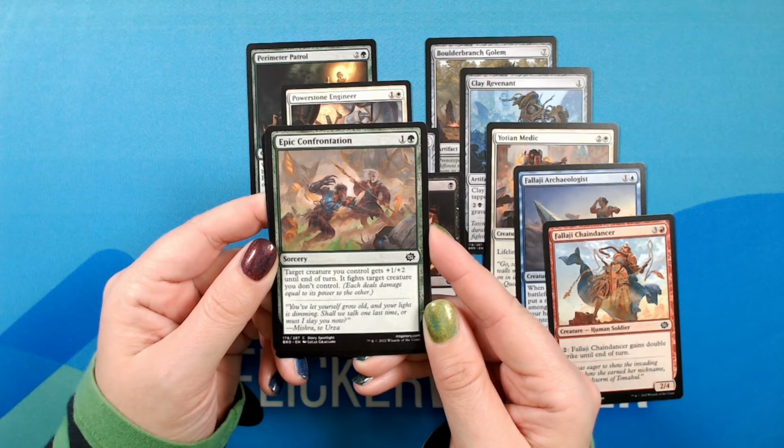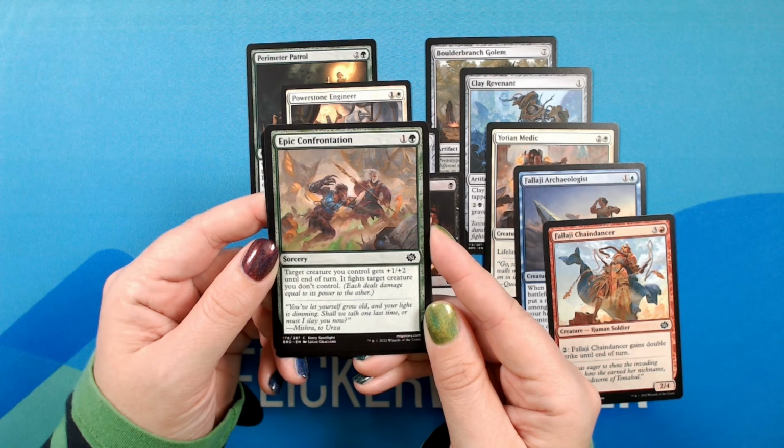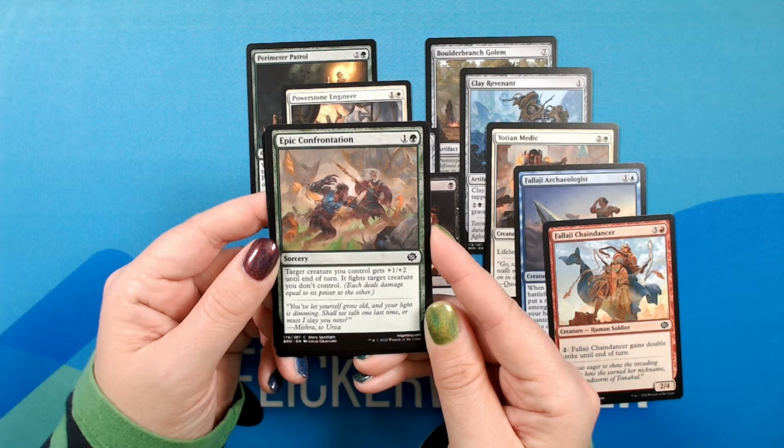Epic Confrontation. 1 green for a sorcery, common. Target creature you control gets +1/+2 until end of turn. It fights target creature you don't control. You've let yourself grow old, and your light is dimming. Shall we talk one last time, or must I slay you now? Mishra to Urza.